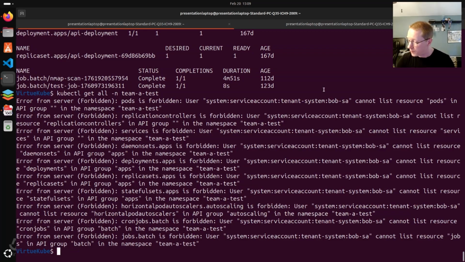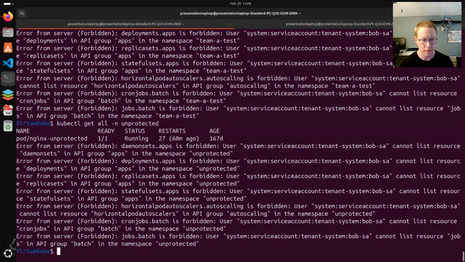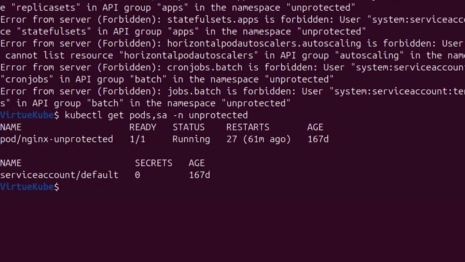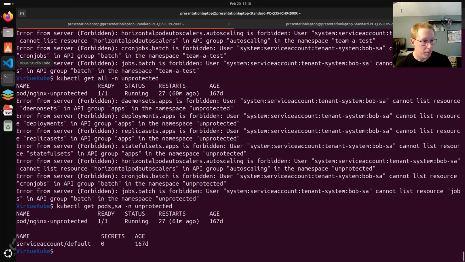All right, so let's pretend in this cluster there are some resources that have improper access controls. The cluster roles or the roles in the namespace are defined poorly and they're left open and an attacker can get to them. What might that look like? If we knew the name of the namespace, we might be able to just list it. In this case, we did a kube control get all -n, the namespace called unprotected. We can see that there is a pod in there. If we were to dig a little further, we would see that get all isn't really all. If we were to list pods and service accounts, we'd see that there's also a service account in there. But how do we automate that?